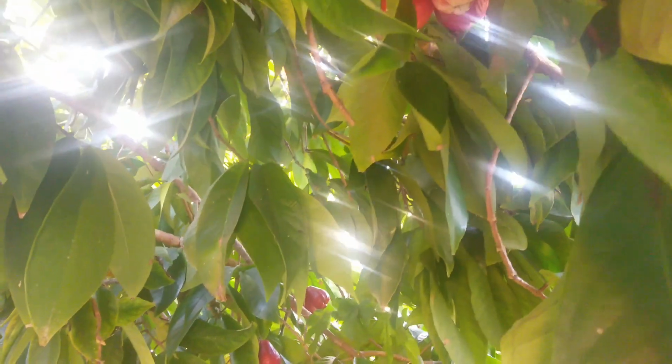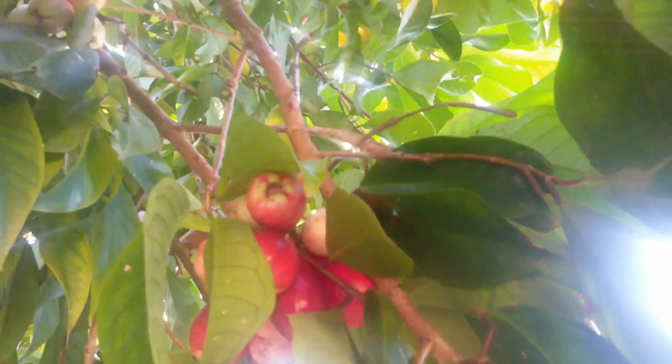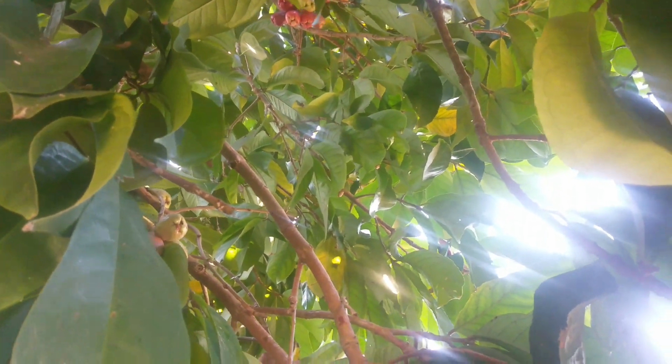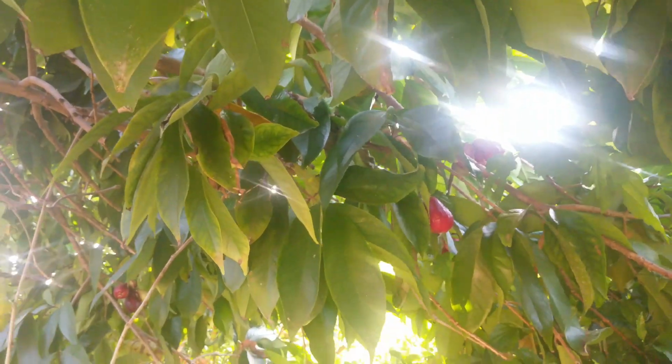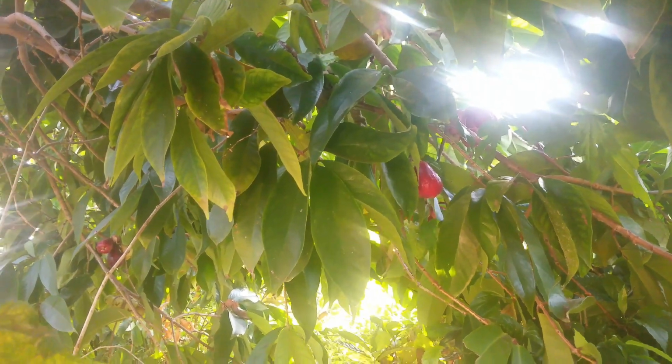Today guys, I'm here showing you what a Jamaican apple tree looks like. Therefore, that means that I'm gonna make some Otaheite apple juice for you guys. Nice and refreshing. So guess what? Just stick around and after the intro, I will be showing you in details.